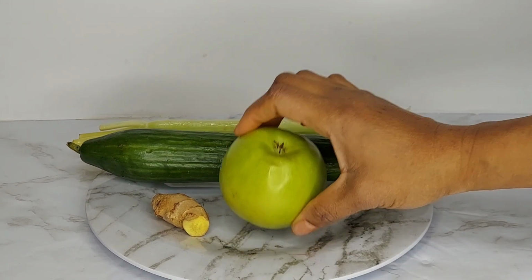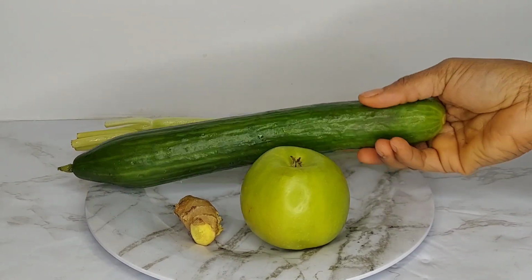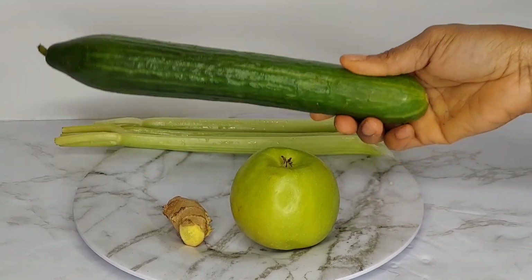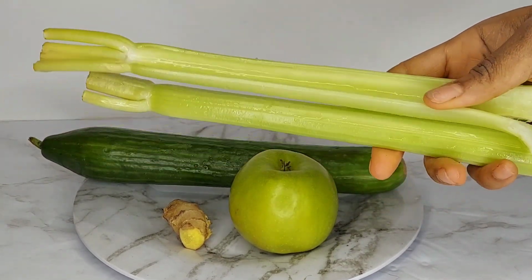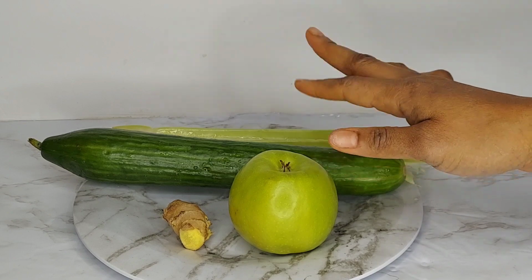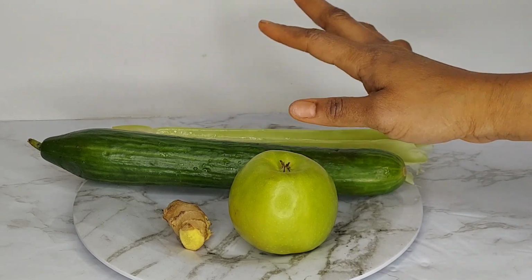Okay, I have one green apple, then I have ginger, I have cucumber. I'm gonna be using just half of it. Okay, I'm not gonna be using all. Then I have celery. What I'm gonna do, I'm gonna cut everything in pieces, then I'll blend with water. I'm gonna be using half of the cucumber, then I'll blend everything together.